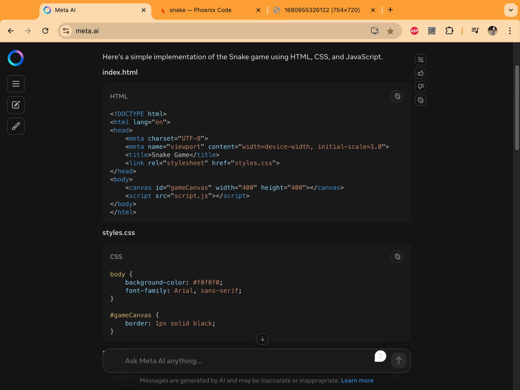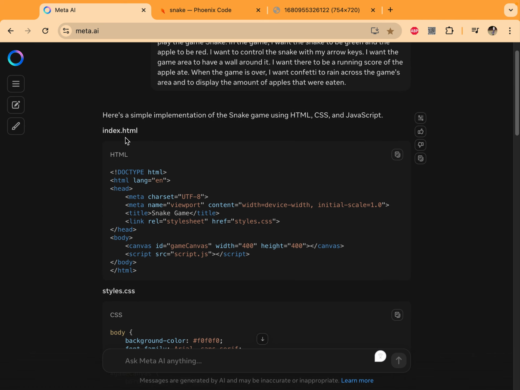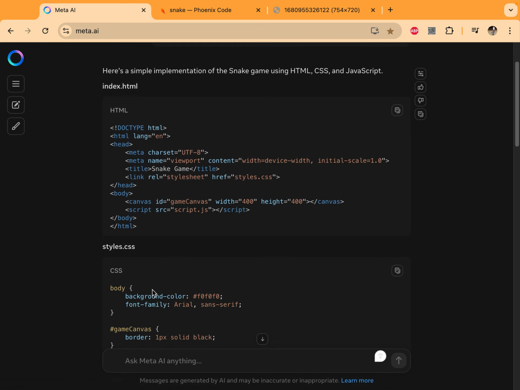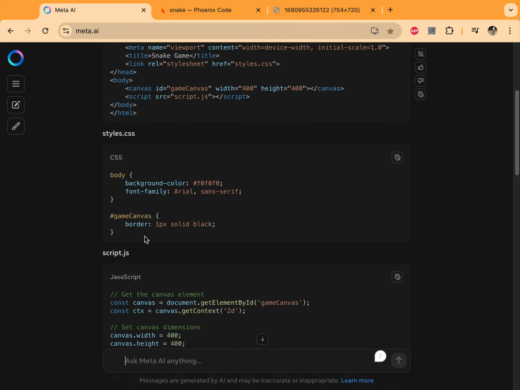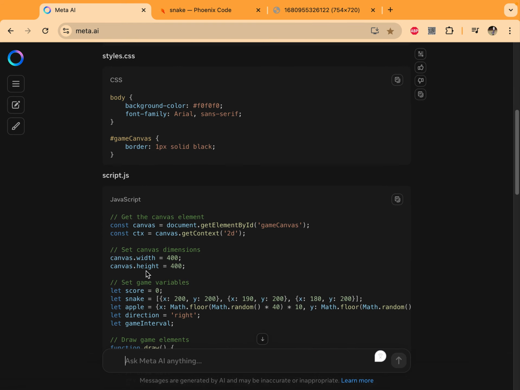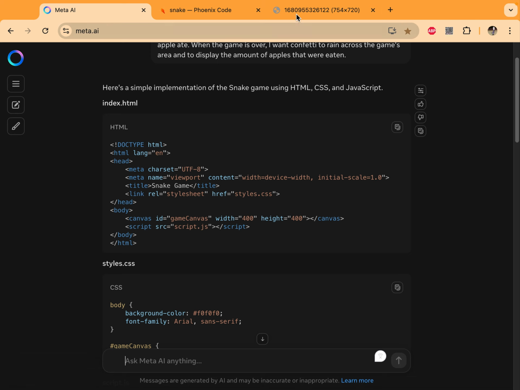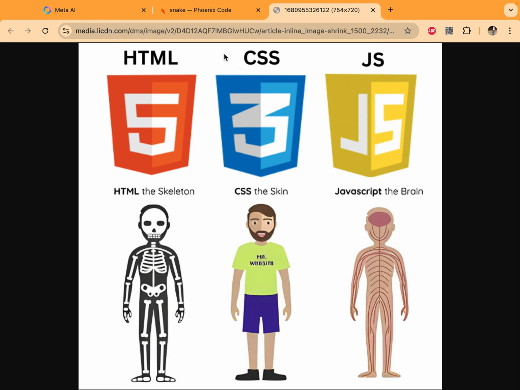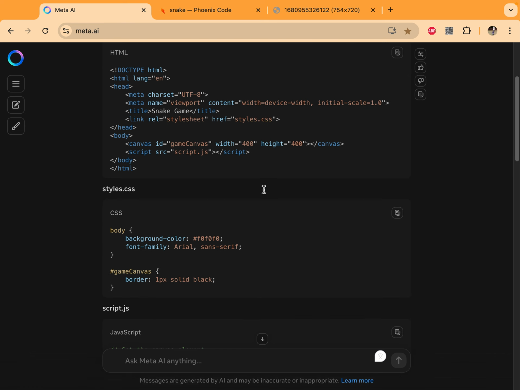Okay, so now that this is generated, you can see here, what did it create? It created 3 files: index.html, styles.css, and javascript.js. Those 3 files, if you remember from earlier, are the 3 components of the web page that we need. Now, we could take these 3 components and put them together into an interactive development environment in order to code it. Okay, so here I got nice code.